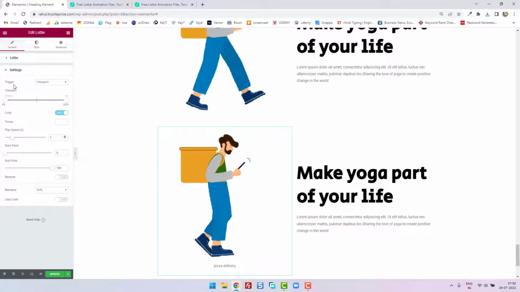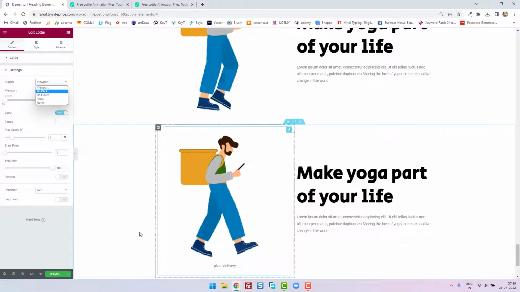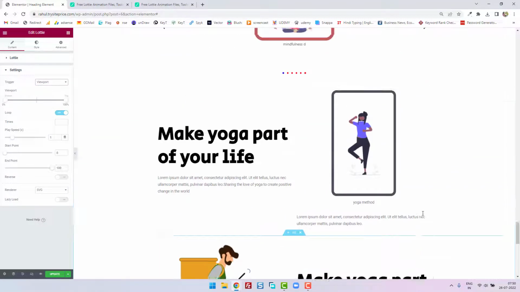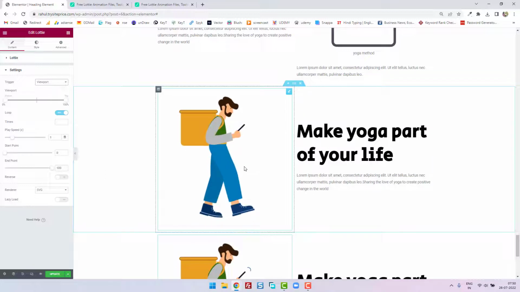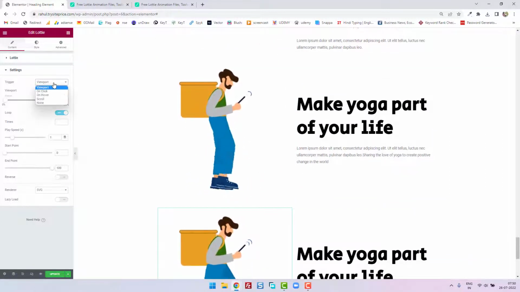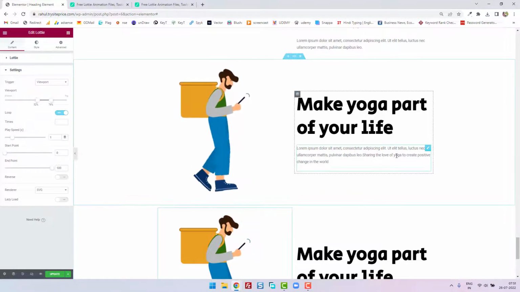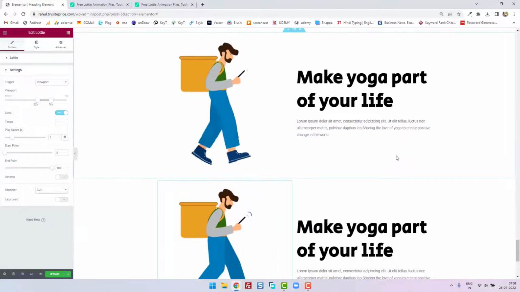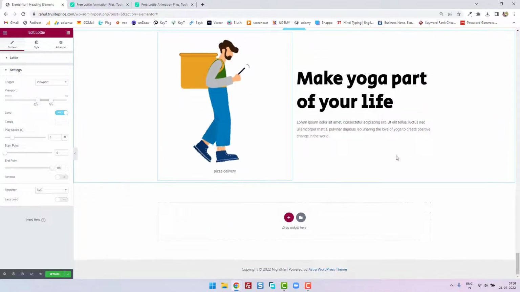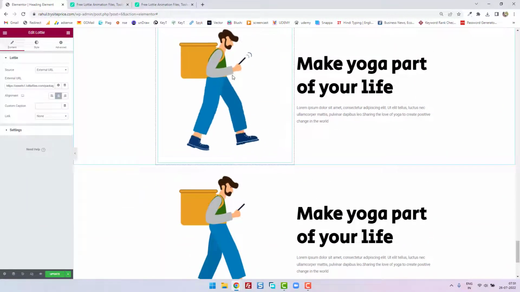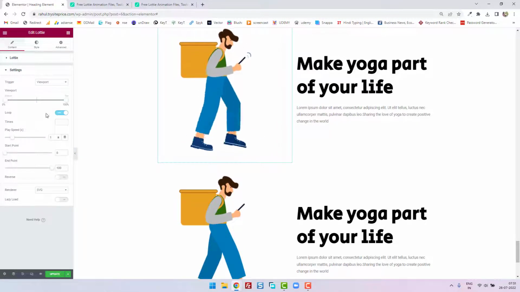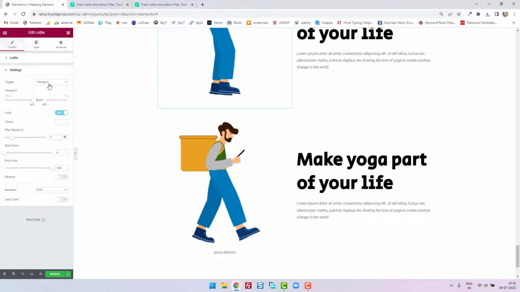And next, inside the settings, you have trigger. Trigger is when someone is inside this particular viewport. Let's say I'm not there, then this Lottie file will not work. Unless you reach that particular viewport, it is not going to work. You can define the viewport from this area. See, this one stopped. Once you scroll down, it will start again. If we move down a little bit more, I'll show you how this works. See, this is how viewport works.